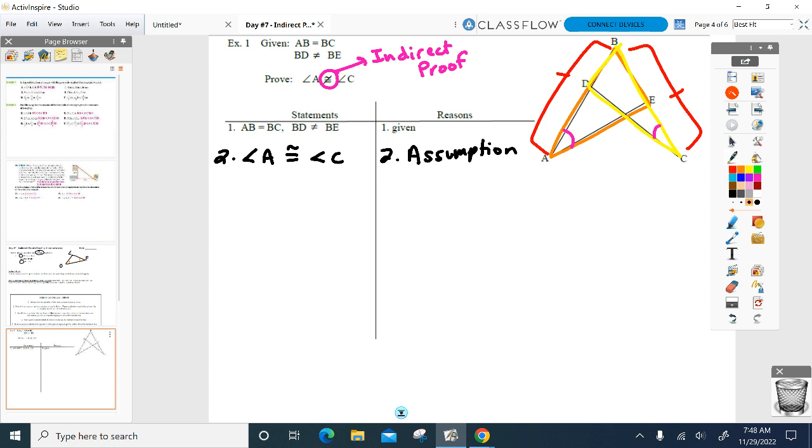We're almost there. I got a pair of sides in the givens, and my assumption gave me a pair of angles. Can anybody find anything else? This isn't new, by the way, what I'm asking you to do. Proving these triangles congruent is not new. I got a pair of sides and a pair of angles. Find something else that we can say is congruent, so I can say the triangles are congruent by this method.